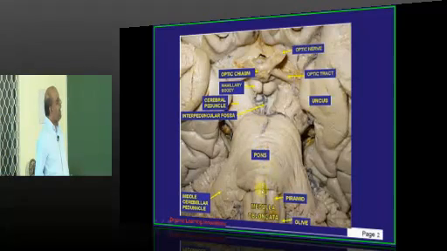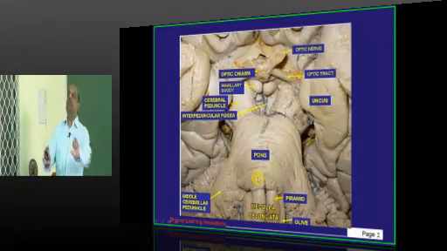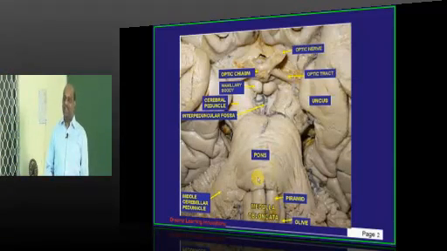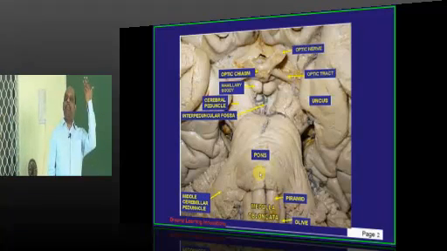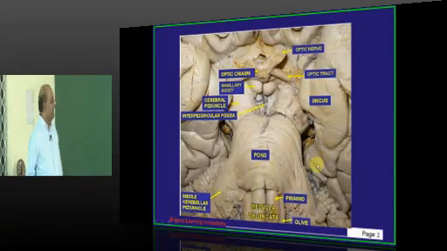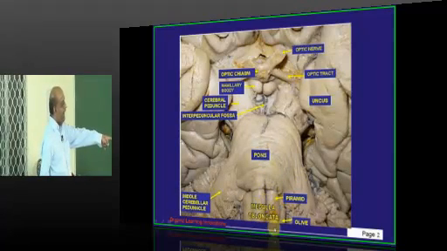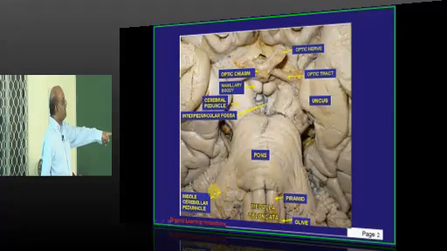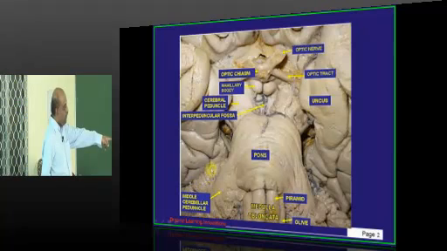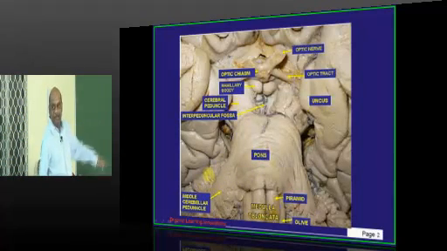Then this beautiful part, which controls our entire motor output throughout our life, the pons, is called the center for efferents, just like the thalamus is the center for all afferents to reach. Then we have the medulla. The medulla has a very prominent pyramid and an olive, and this is the area where the cerebellum, see these folia, are you able to appreciate? Folia. So the middle cerebellar peduncle is connecting the pons and the cerebellum.